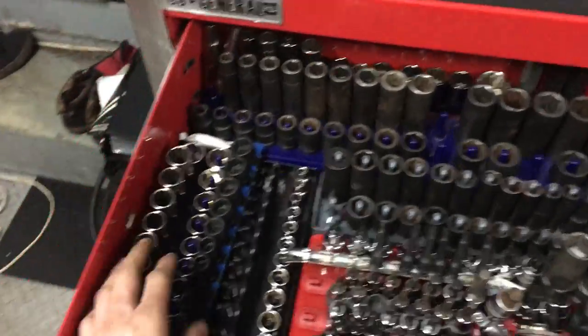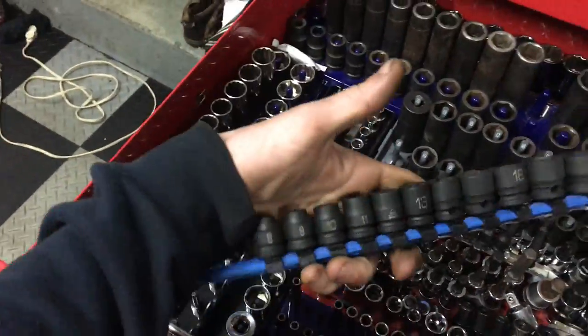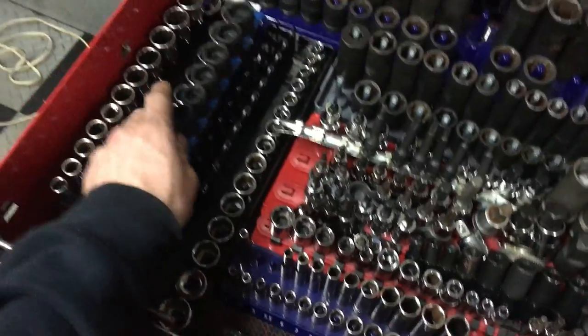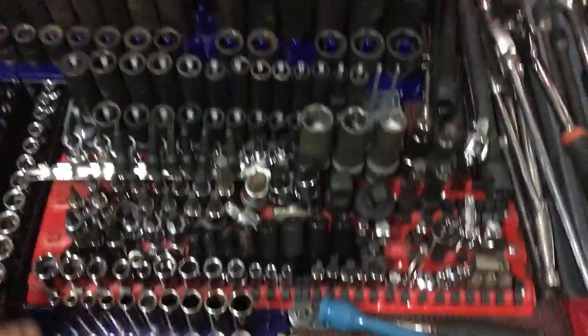Chrome 12 points. These I just got off the Matco truck, actually. These are their new stubbies that were in the flyer. I already use them all the time. They're fantastic. These are chrome 6 points. And we got quarter inch. I love quarter inch.